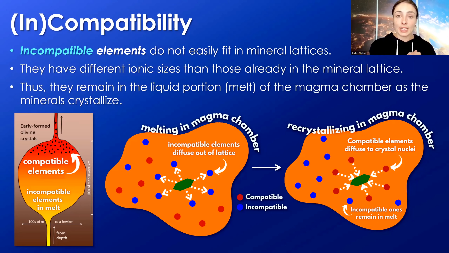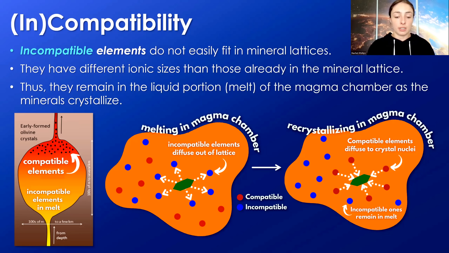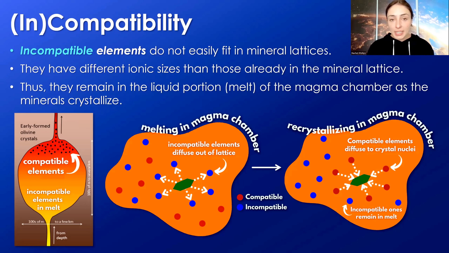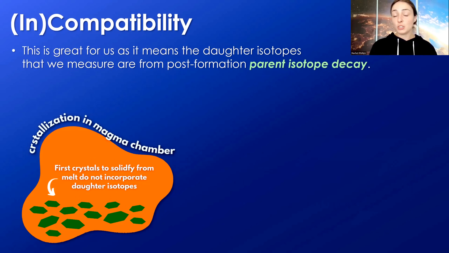Therefore, if incompatible daughter isotopes were in the crystal due to decay of an isotope over time — such as lead in zircon — when it melts, they are rejected from the mineral because it's not thermodynamically or kinetically favorable for that mineral to have them in the crystal lattice. As the mineral is forming within the melt, it actively avoids favoring any lead incorporation and does favor uranium incorporation, because that fits into its structure. So the daughter isotopes — which are the incompatible ones — remain in the melt portion of the magma chamber as minerals crystallize, whereas parent isotopes like uranium are incorporated into the solidifying crystals forming in the magma chamber early on.